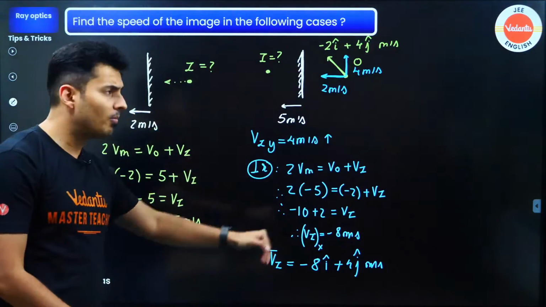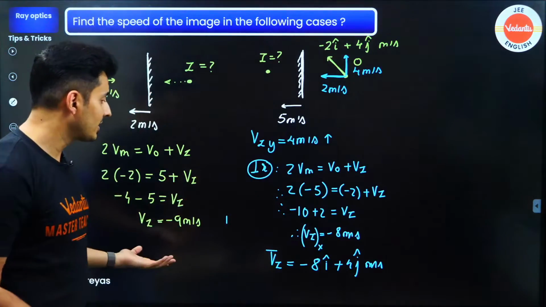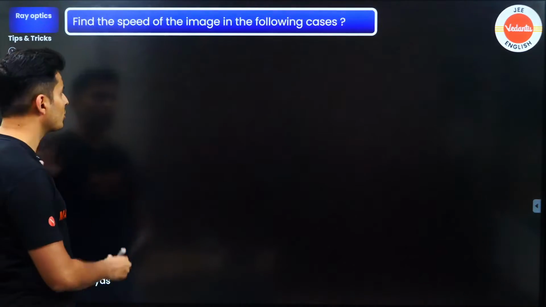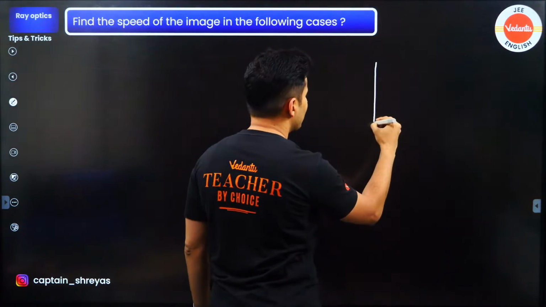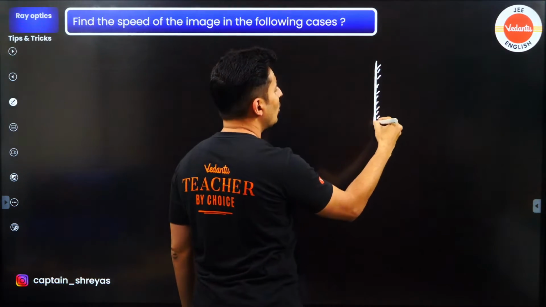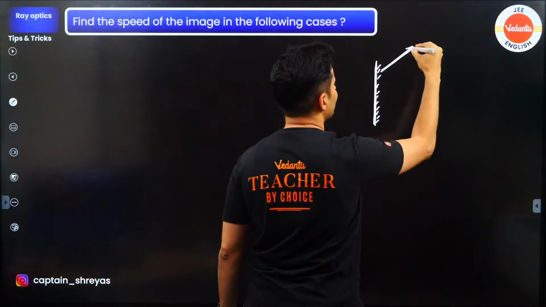Let's do some more complex question, guys. Okay, I'm going to give you a more complex question. Don't get scared. Let's be ready for it. Any kind of question now you'll be able to solve because you attended Shreyas Sir's class. So let's try to do this beautiful complex question. You will find it so easy. You will be like, sir, why did I leave these questions all these years?